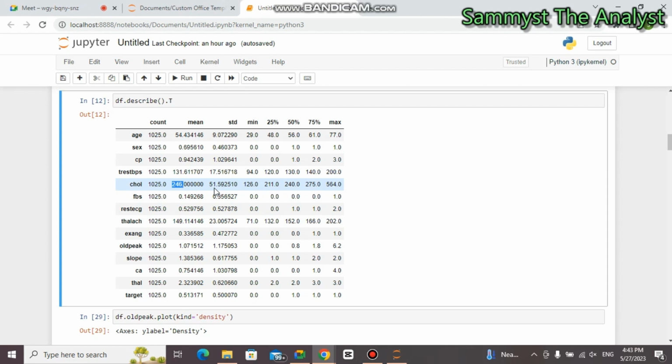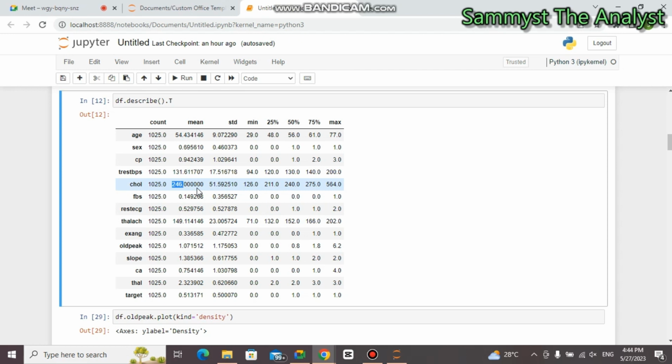That is far apart, because it can actually cause a shift in the visualization. If we are to visualize this now, you will discover that the data is shifted, is tilted towards a particular side, either to the right or to the left.